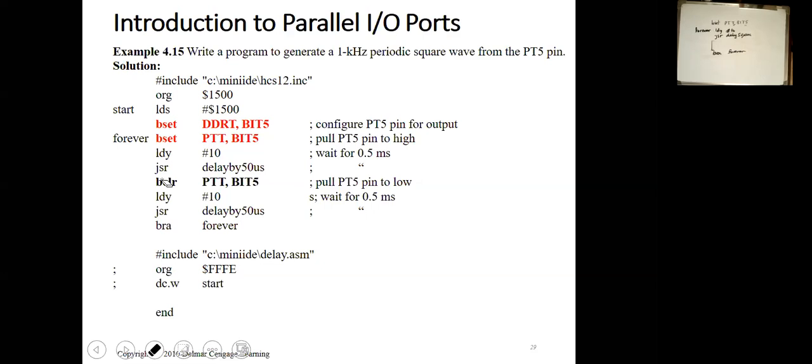You XOR with the mask, Marwan. It's bit number 5. We start counting from 0. So we need 5 zeros, then 1, then 2 zeros. So the mask will be 0, 0, 1, 0, 0, 0, 0, 0, because this is bit 0, 1, 2, 3, 4, 5. This is bit number 5.